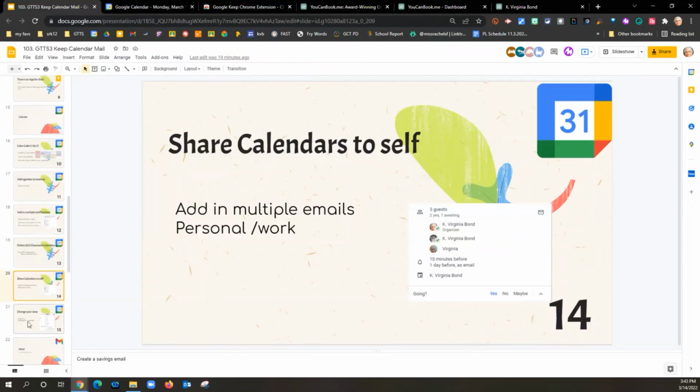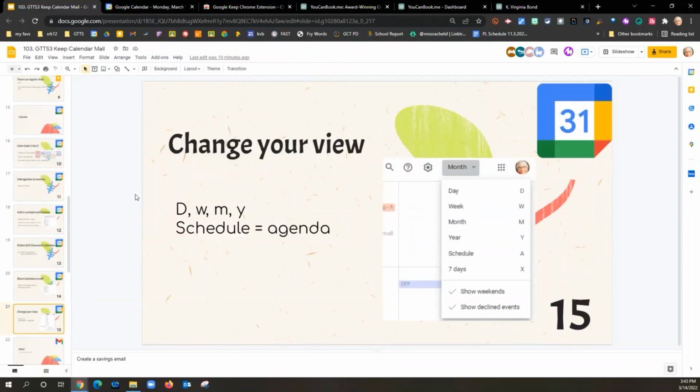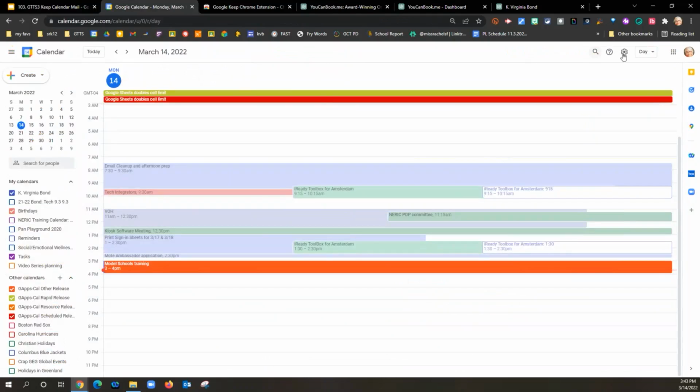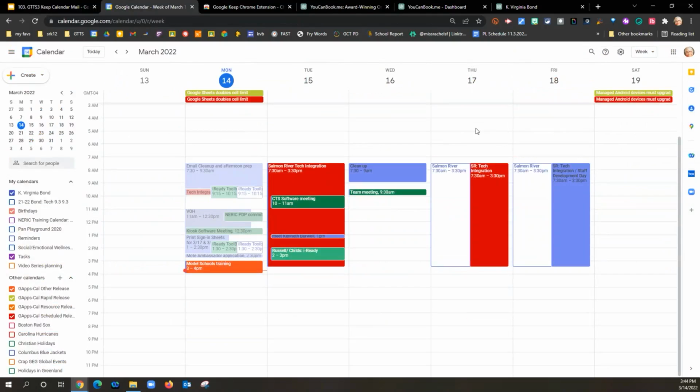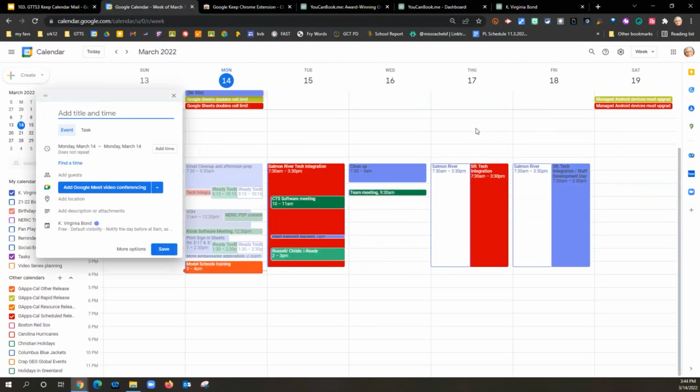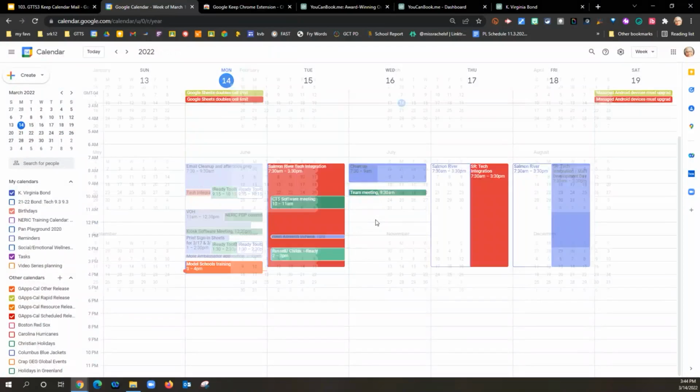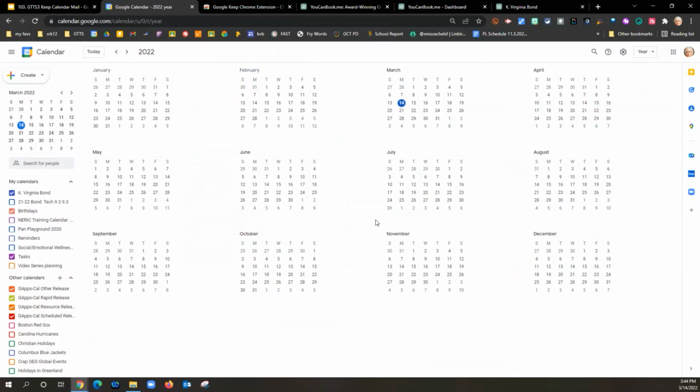Next one. Change your view. Okay, this is a big one. Changing your view. Okay, I'm going to go here. You've seen me toggle this way multiple times, right? I come up here. So this is the default. Default is month. Guys, you know me. I don't like to go up there. I can also do just a W, takes me to week, and D takes me to day, right? And then you have a couple others that are in here. Y for year. I think Y is year. Yep, in case you have to do any big booking, which is helpful.